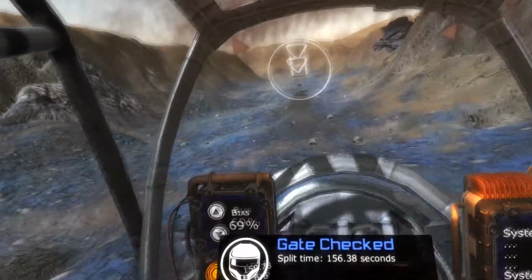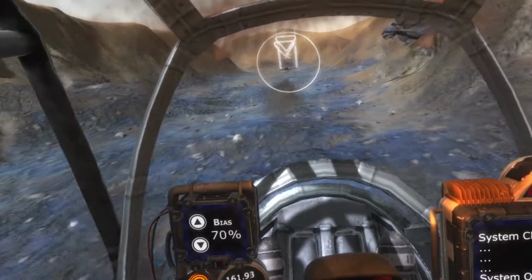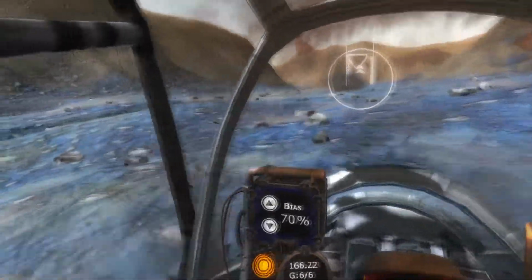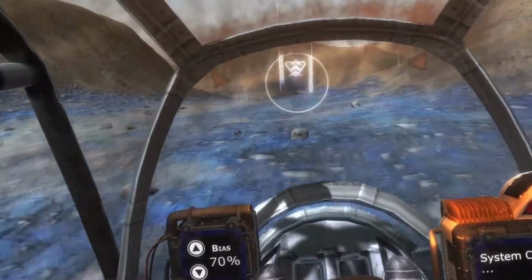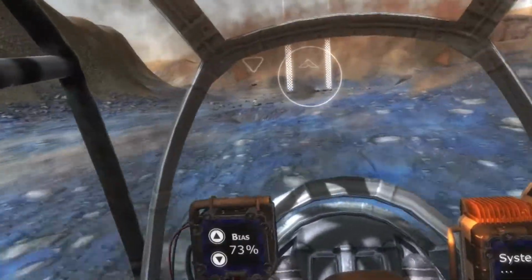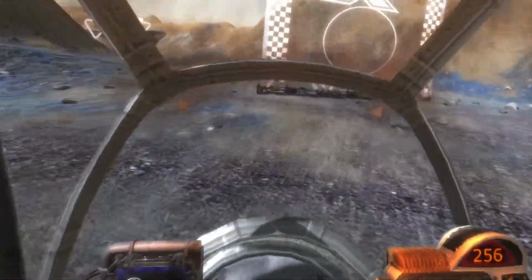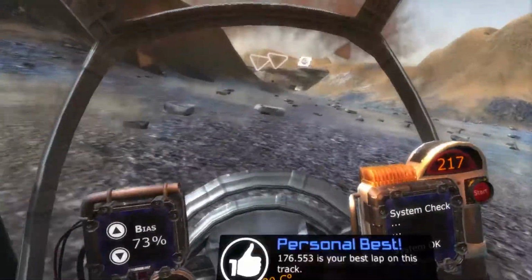Come on, let's shift that bias a little bit more. Push my luck a little bit. So yeah, the more bias I put, 70% at the moment, it increases my speed. Shift it up a little bit more, I'll boost my speed more, but I've got to be careful because that means I'm putting more forward thrust on, less upward thrust.